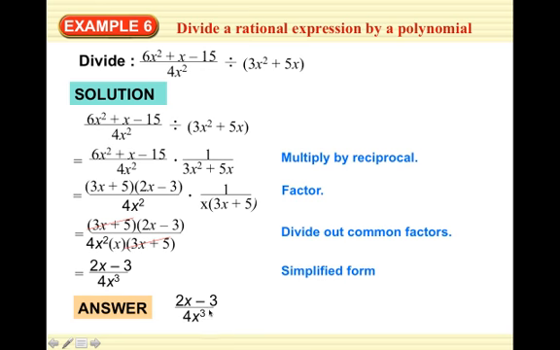And that is it. Now, again, someone might think, well, can I cancel the 2 and the 4? No, you can't, because that 2 is not a factor of the whole numerator. It is part of the factor that was 2x minus 3. So it's all or nothing. You have to be able to cancel all of the numerator with something with another factor in the denominator, and we can't do that here, so we are done.